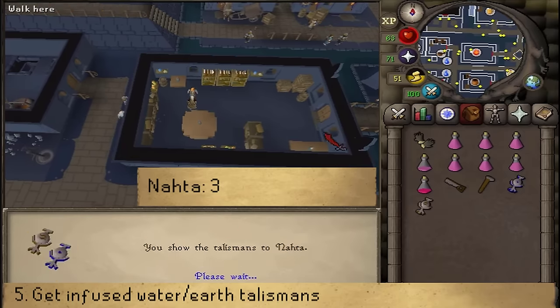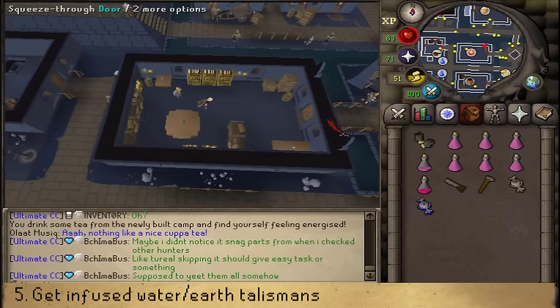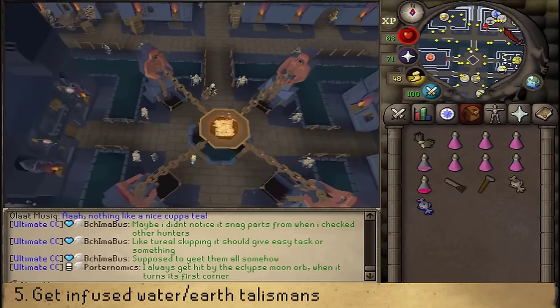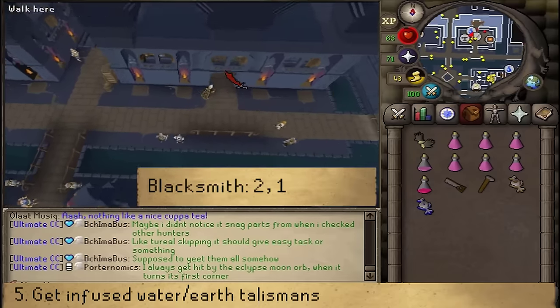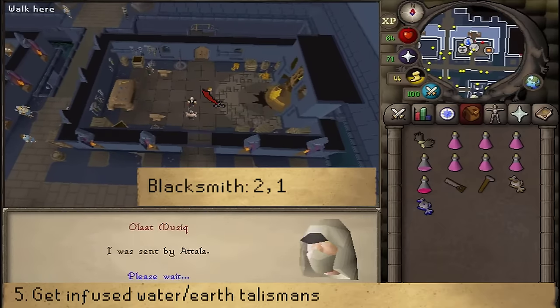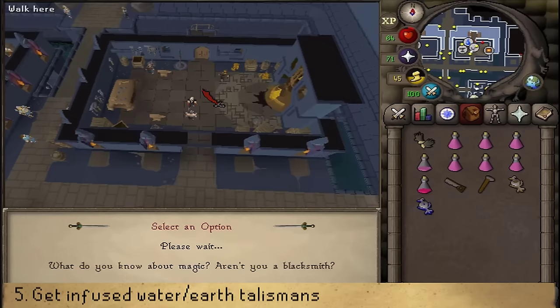After these are enchanted, go through the door and let's go north of the bank, northeast, and go to the blacksmith. There's no door, just simply talk to the blacksmith and select option 2 and then 1. This should trigger a cutscene. After this cutscene is over, we will need to return to Atala.